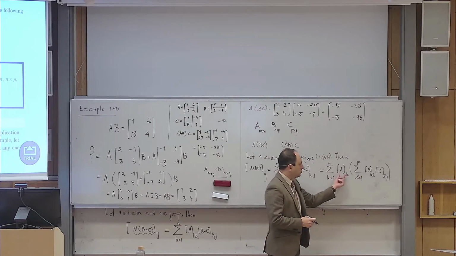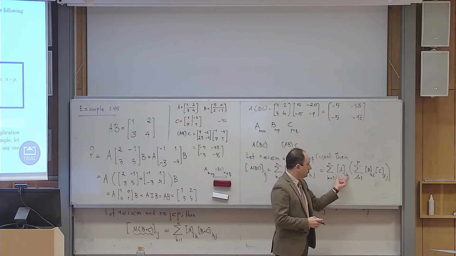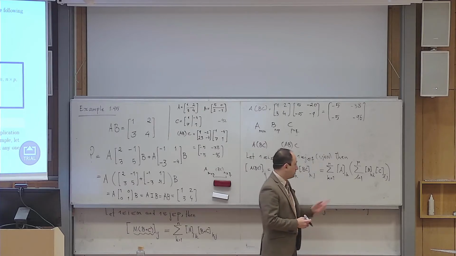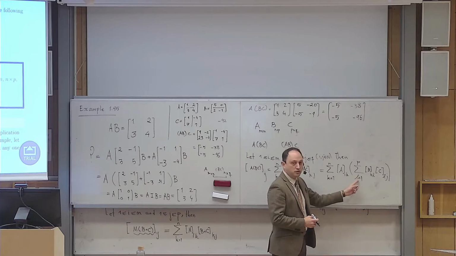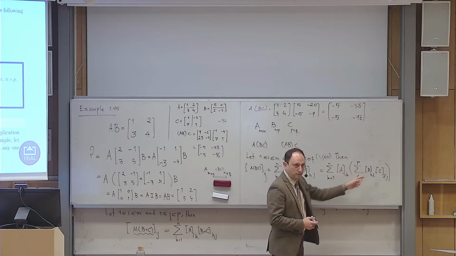This is, by the way, these are no longer matrices. They are just simple numbers. Can I flip this into the first sigma? Yes. Why? Because the indices are I and K, and the counter of the sigma does not depend on I or K. It depends on L. So that's a constant for this sigma. So I can flip it in.